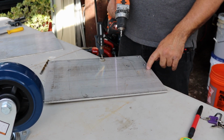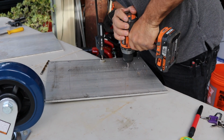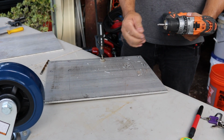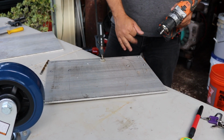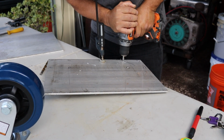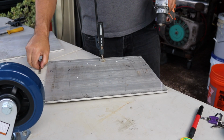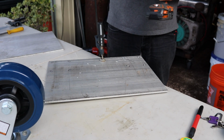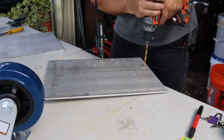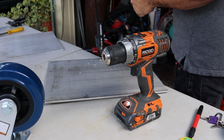You can always move your center hole. If your center hole goes off, you can always move it around. So I try to use a centering bit first. That way it guides you all the way through there. Oh, this bit is chewed up. Let's try it and see. Yeah, chewed up. Let me sharpen this guy. Let me see if I can find another one.